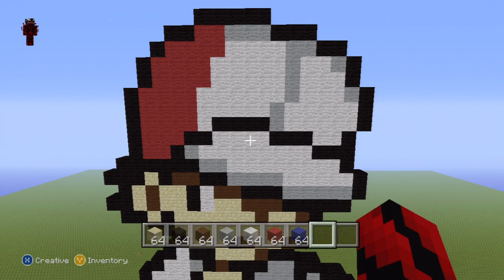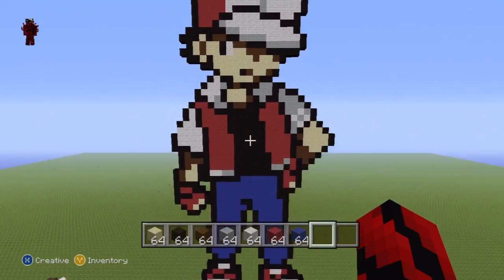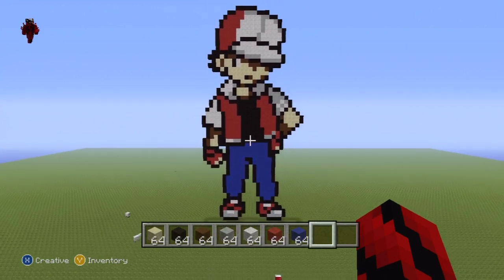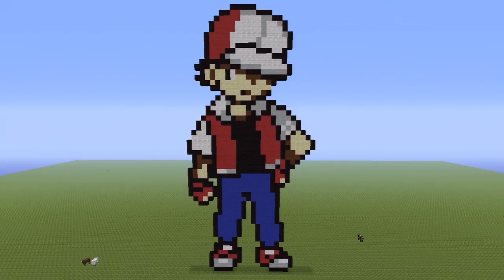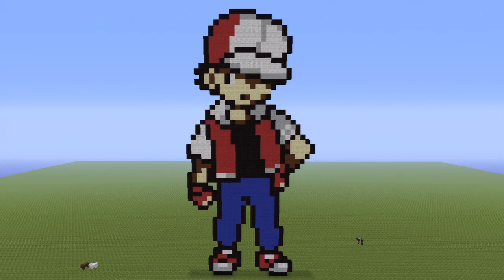Once you have done the hat completely, the only thing that you have left to do with your pixel art is stand back and marvel at it. This is all you have to do now. Let's take a look at him, shall we? The hat should be the final piece of the puzzle. Once you've got that taken care of, that is everything. So let's just take a step back, shall we? And let's see what we have. There you go. That is your trainer 100% fully completed.